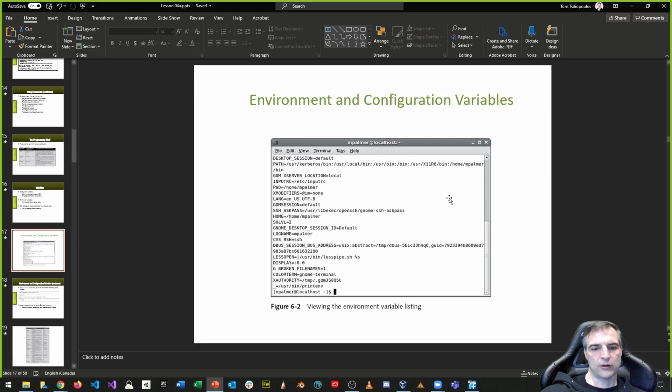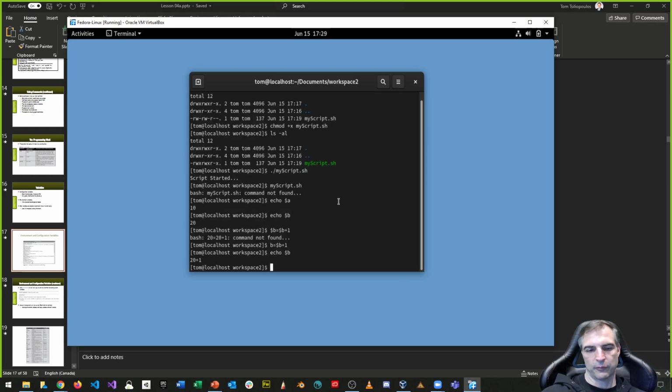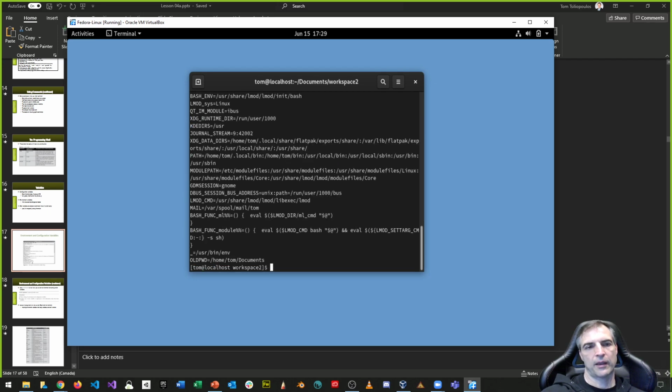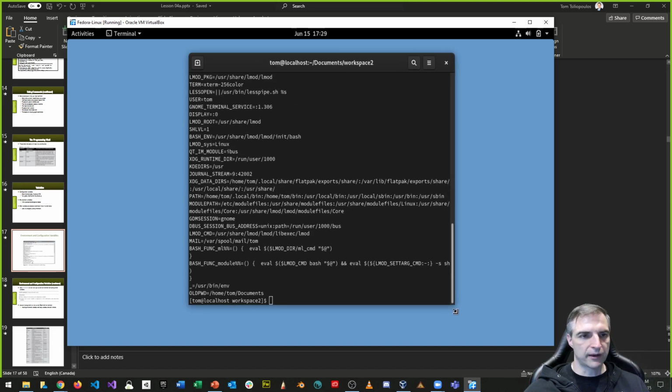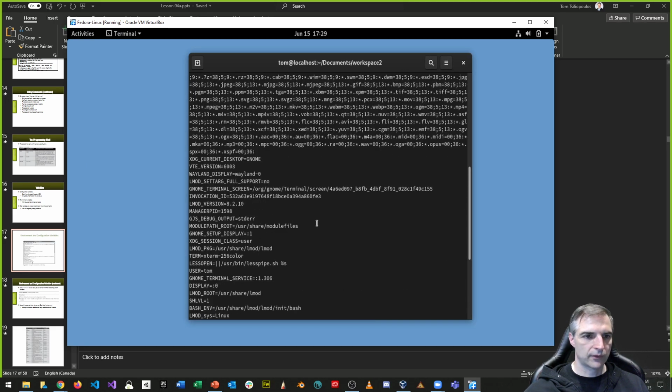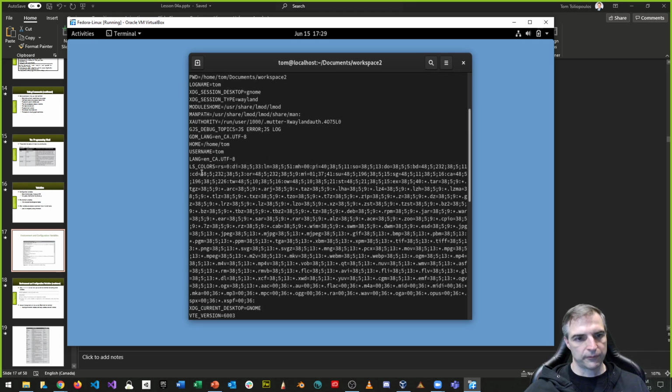One thing we can do is run a command to view all the different environment variables that are running. On different operating systems, it runs differently. Typically we run the env command, or environment command, which shows you all the environment variables and how they're loaded. So here's an example of that. These are all the different environment variables, and you can see that there's quite a few.